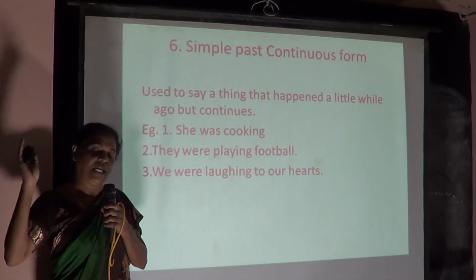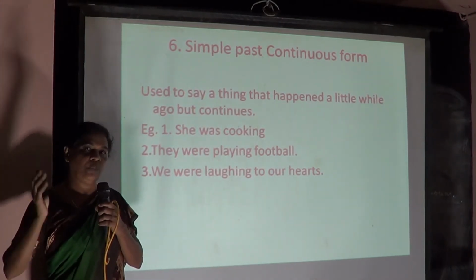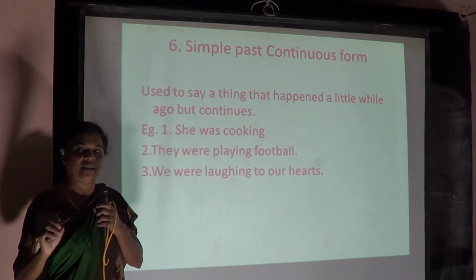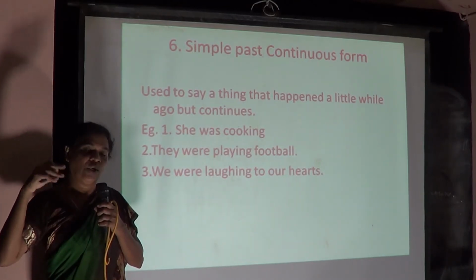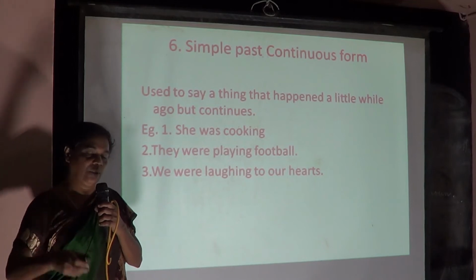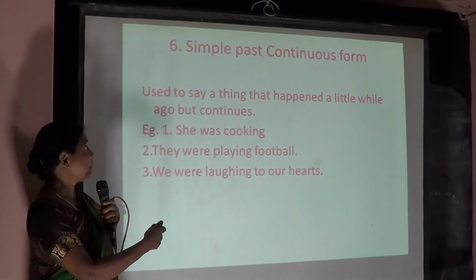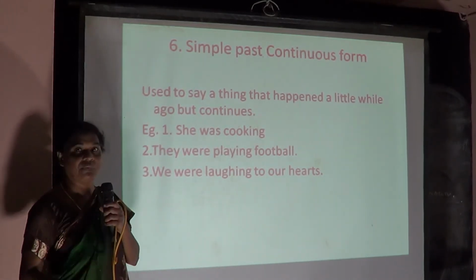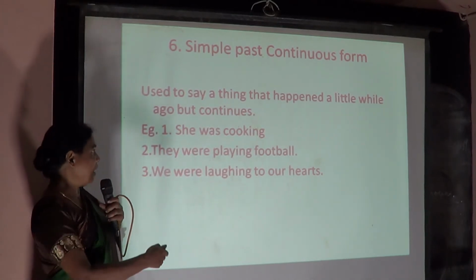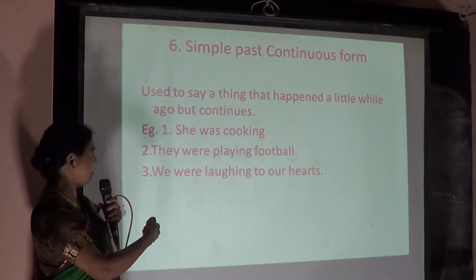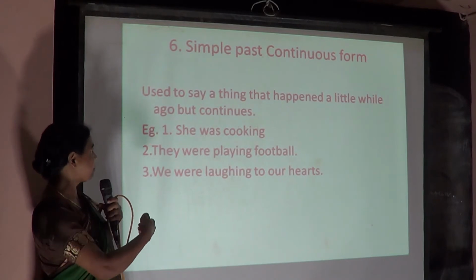See, something happened in the previous time, but you must have started studying. You started studying in the morning, you continue to study. So in that case we use the simple past continuous form of the verb. Is that clear? Okay, now here you have the examples. I have given you 3 examples.